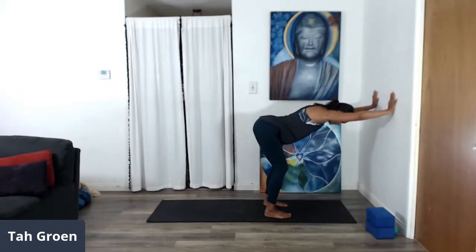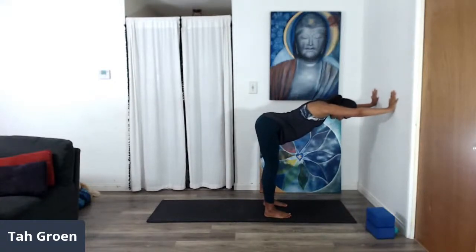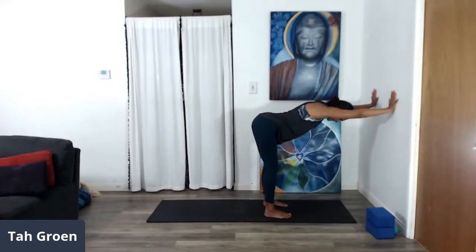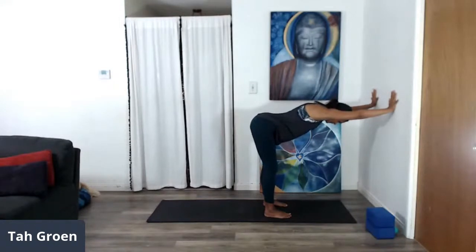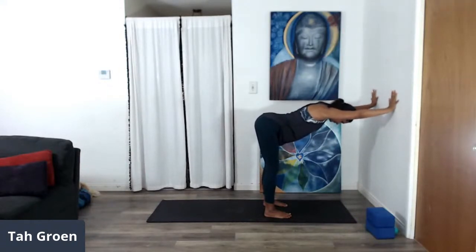All right, little micro bend, shoot the hips back, heart forward, spread out the shoulders. Nice, even out the hands. Such a good stretch for the back. So if you know down dog, this is somewhat down dog on the wall. Spreading the shoulders wide. Top of the head reaching towards the wall, sit bones reaching back. Firing up the legs, so much power.